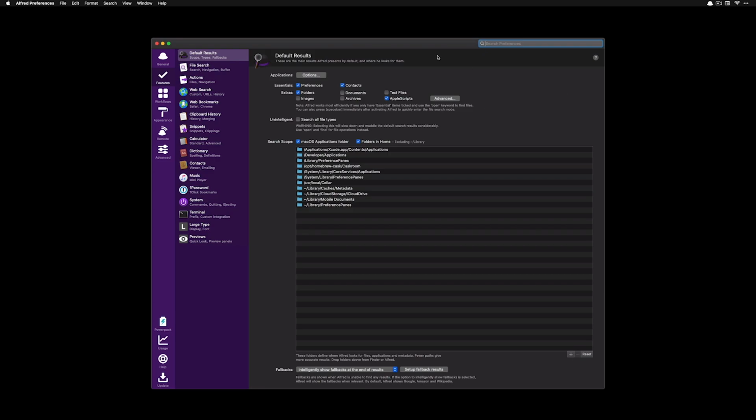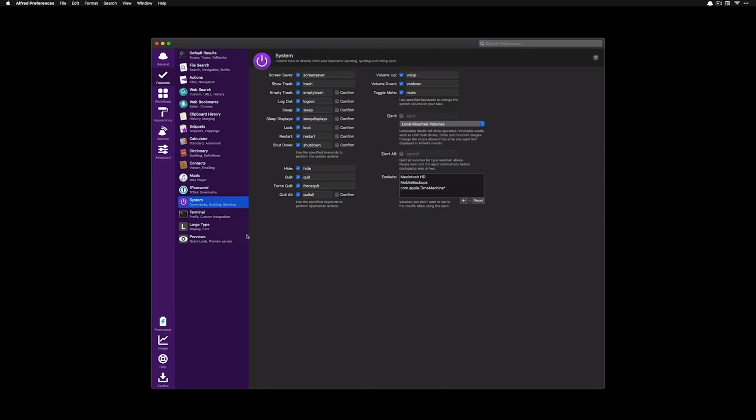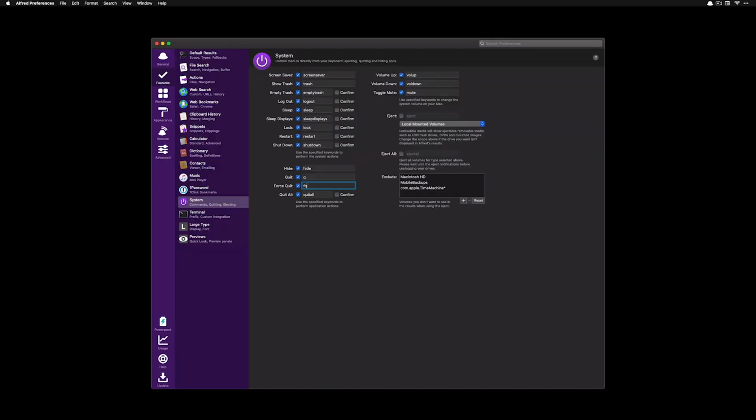To see all of the commands, you can go to Command Space, Command comma, and then I'm going to go to System, and you can see all of the possible commands here. One that I use a lot is quit, and I usually change this to Q. I use force quit a lot. Let's say you're looking at something and your boss walks by and you need to close a program really quick. This works well. Quit all works amazingly as well. I won't do that because I'm recording the screen. Lock is one that I use too.